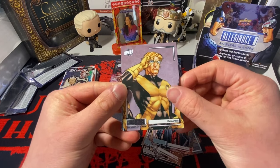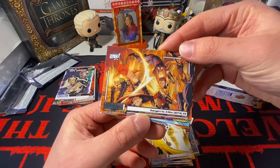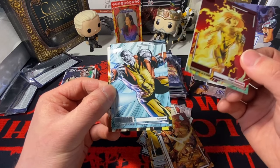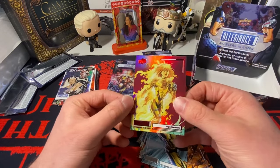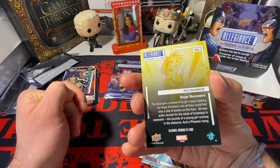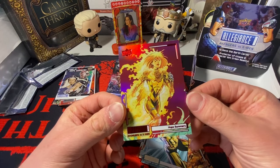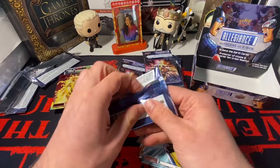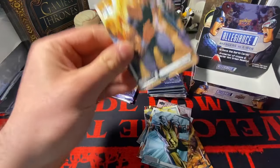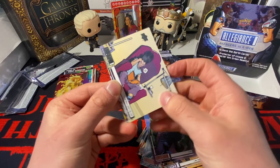We got Cannonball. I don't know who that is. We got Havoc. We got Avengers vs. X-Men 2012, issue number 9. And then we have a Hope Summers Red. We got Colossus and we got Cyclops. That looks fucking sick. Hope Summers Red Rainbow. You can't tell me that doesn't look badass. Come on. Don't lie to me. That looks fucking badass.